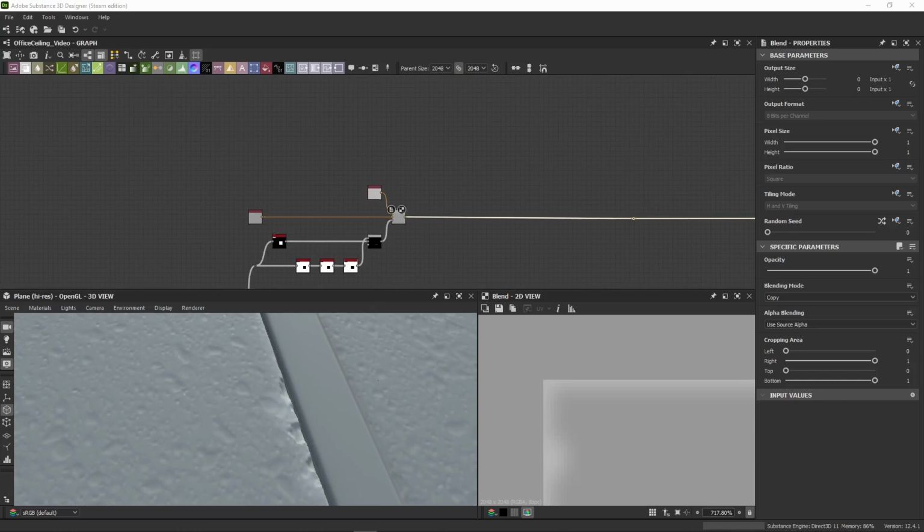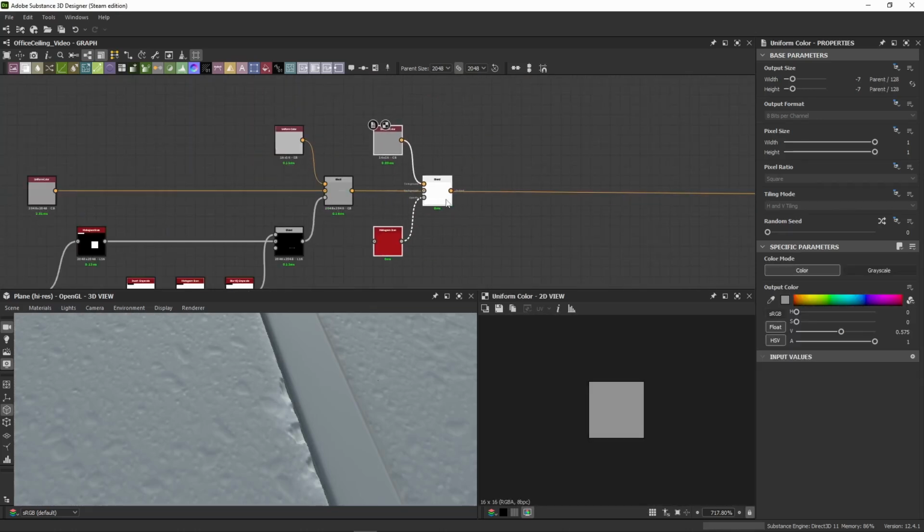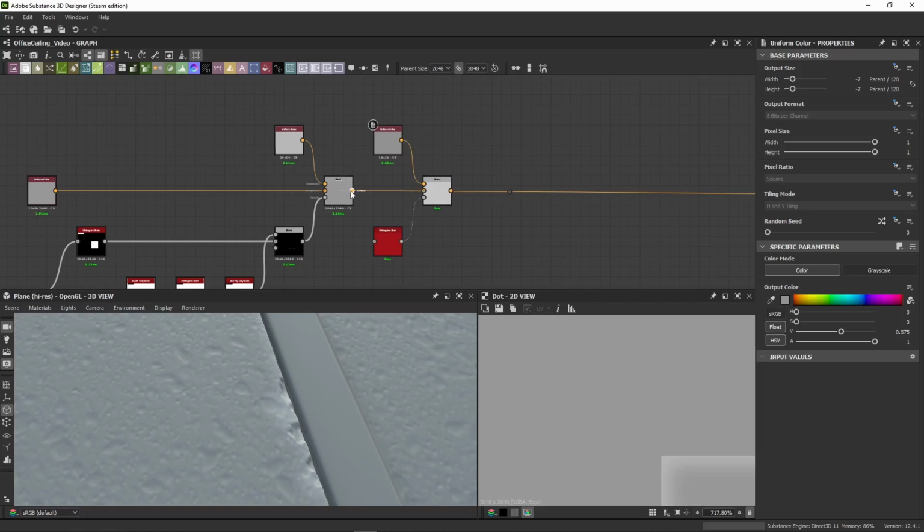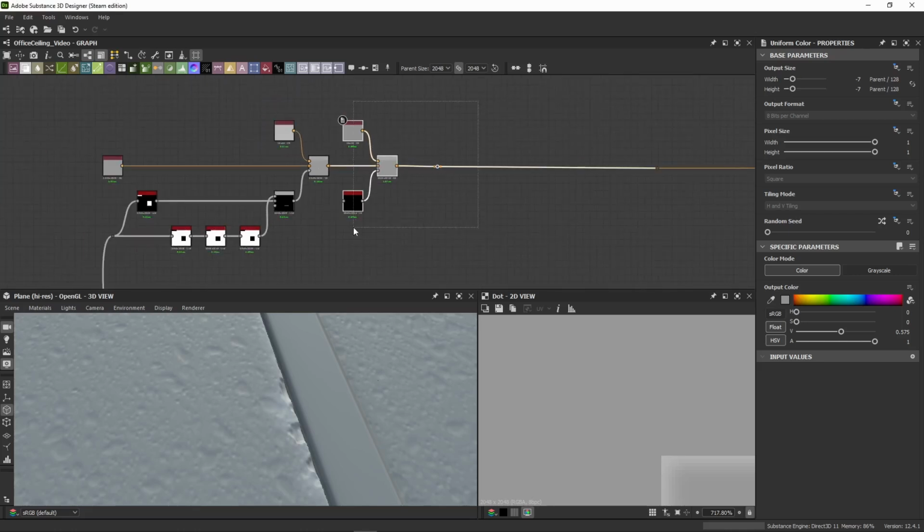Okay. Next is going to be pretty easy. I'm just going to paste these guys over here, and then we are going to plug into here. We're going to make some room over here.